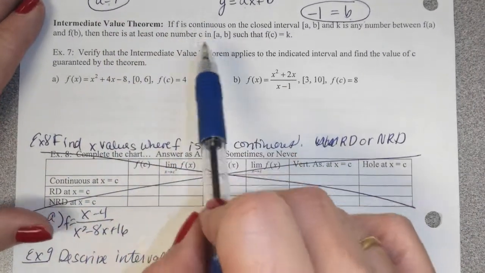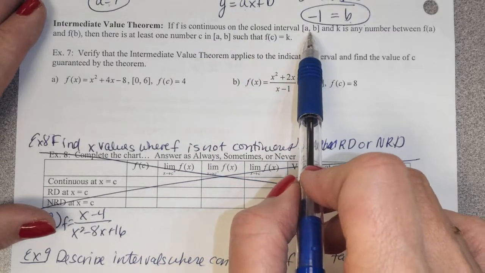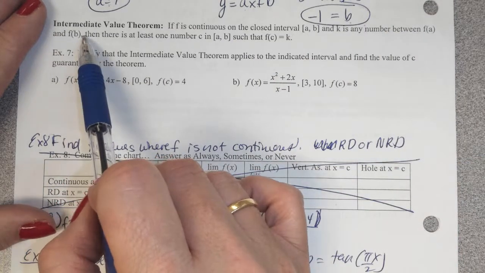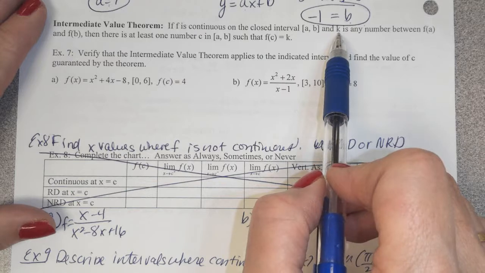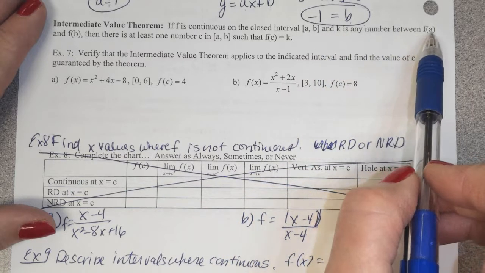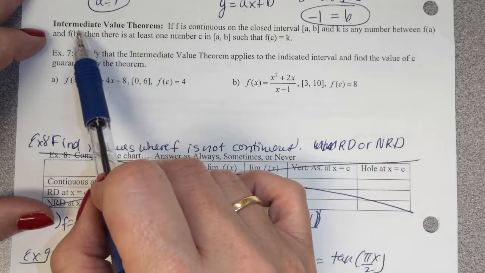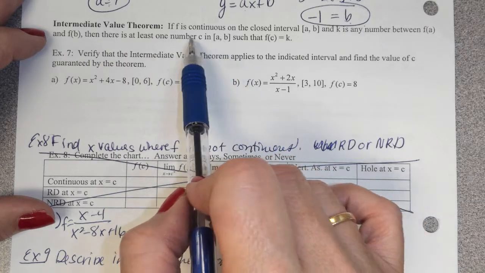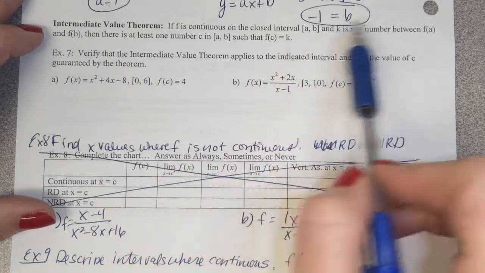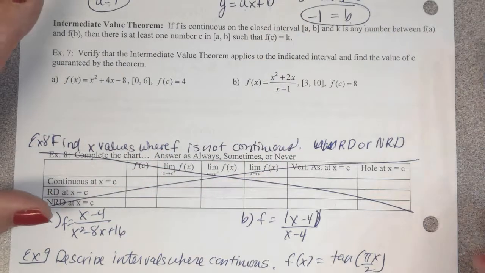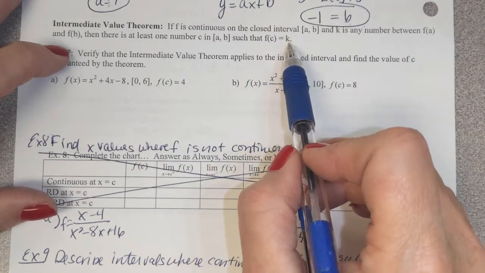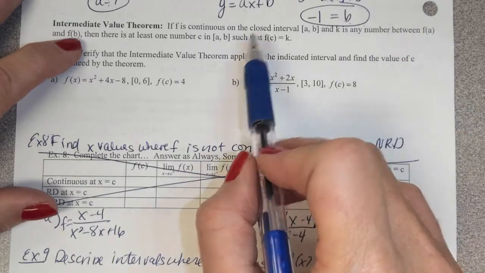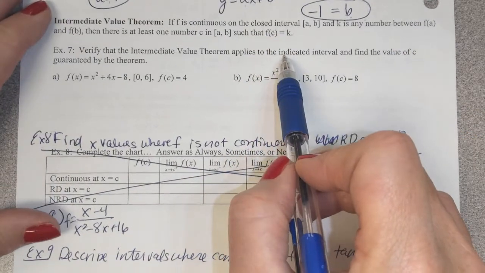Intermediate value theorem says this. If we have a continuous function on the closed interval from a to b, and k is any number between f of a and f of b, so it's saying y values here, y is some value between the y value when we plug in a and the y value when we plug in b, then there is at least one number over this interval, c, such that f of c equals k. Another abstract concept. Here's what it's saying. If I get a certain result that's in between the results of plugging in a and b, then there has to be a c that makes it true.